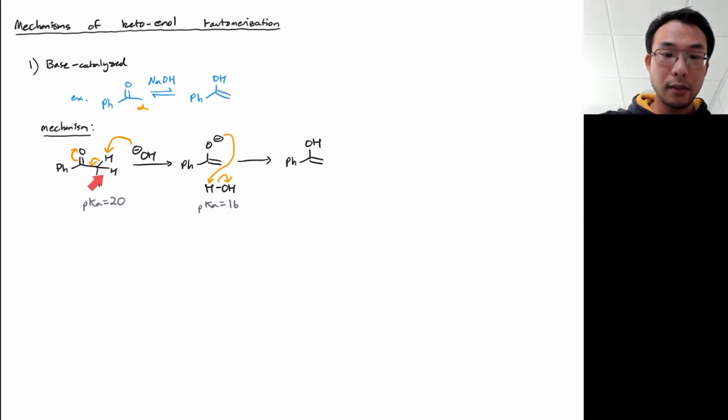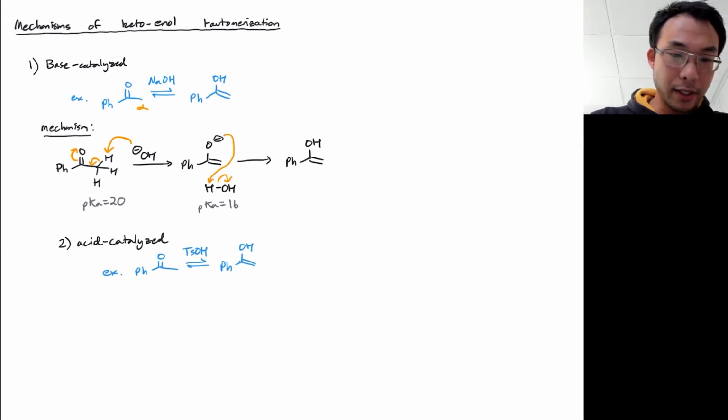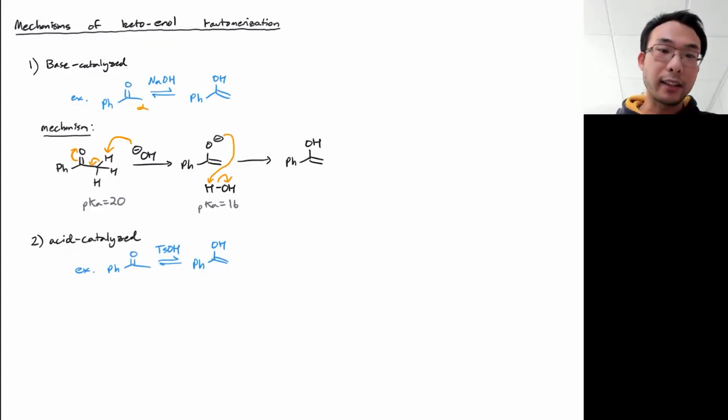So this reaction should really be in equilibrium favoring the left side, but not to the point that this can't happen. So some small amount of the time we're going to get this acid-base reaction happening, which can then cause the second acid-base reaction, which should be pretty much a 50-50 proposition because we're dealing with two different OHs as our acids that we would be comparing. And so if there's a base catalyzed version of this reaction, the tautomerization can also be acid catalyzed.